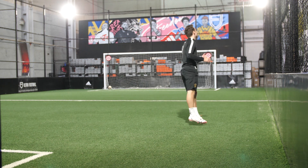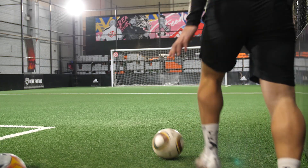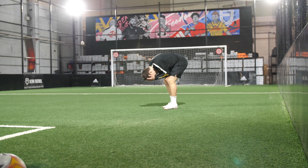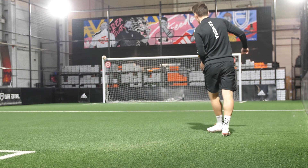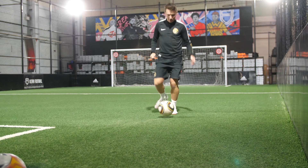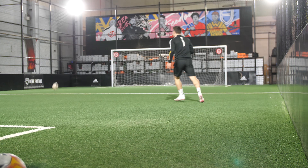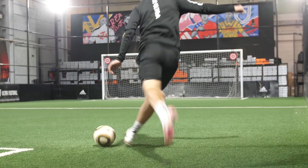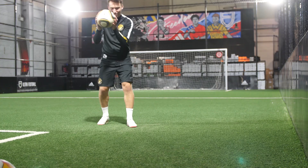It's going to move so much - this ball is going to knuckle into that top left corner. Oh! I got it to go - this ball is ridiculous! Feeling like prime Diago Falone, 2002 World Cup, with this little touch out of the feet. I hope you can see how much it moves on camera because it is ridiculous.